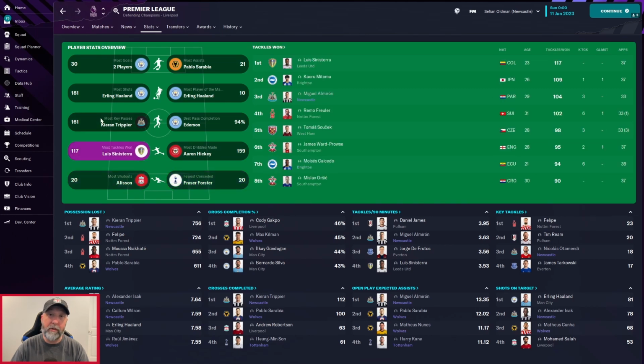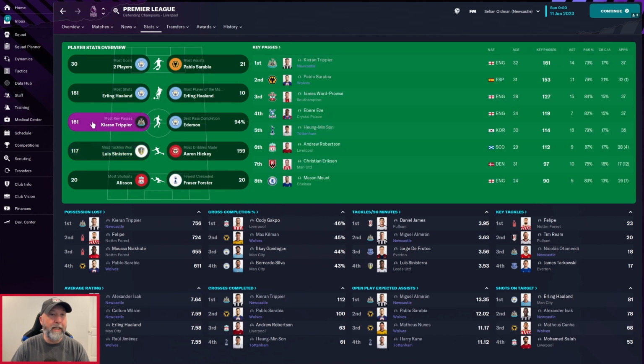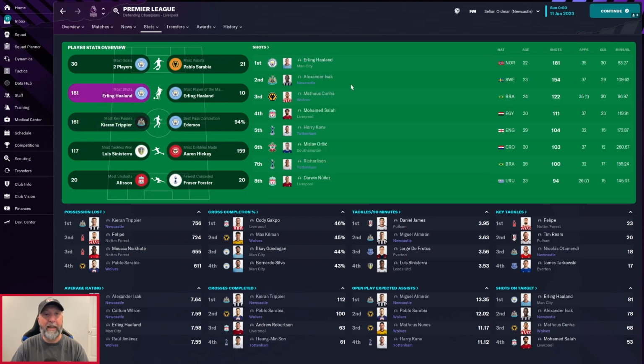Most tackles won. Almiron's in there with 104. But key passes, Trippier and Sarabia, 1 and 2, as you'd expect. Son with 114, not too bad there. And most shots, Isaac, Cunha, and Kane, and Richarlison up there with 100 plus.